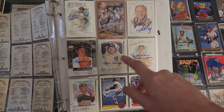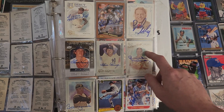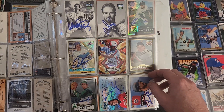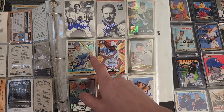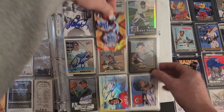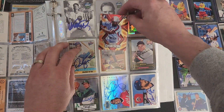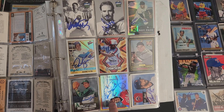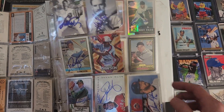Continuing on, we've got Goose Gossage down here, Mazeroski, more Juan Marichals, old Brooks Robinson before he got too shaky — I was really glad to get a few of his before it was too late. He's still signing, I think. I love these Dream Teams. Big Cubs fan too, so you're going to see a lot of Sandbergs and of course a lot of Wade Boggs. Here's a fire card — check that out, love that blue ink auto. Rollie Fingers down here, Dennis Eckersley, I love these now-and-then cards, holograms, and that blue ink really turned out great. Harmon Killebrew up here, Howard Johnson — not bad for ten bucks on that upper deck card.